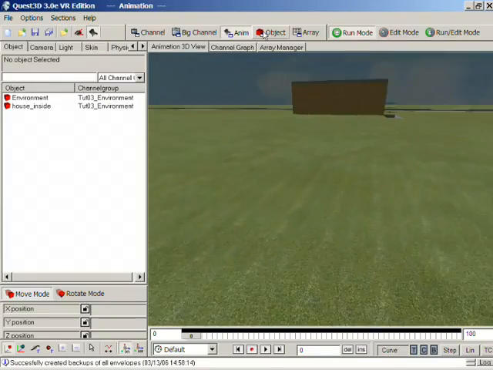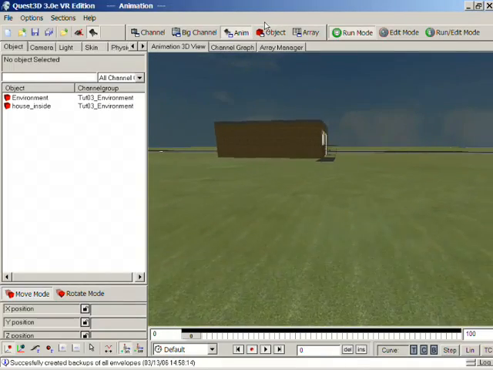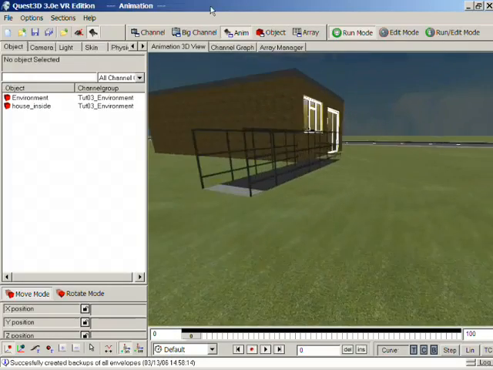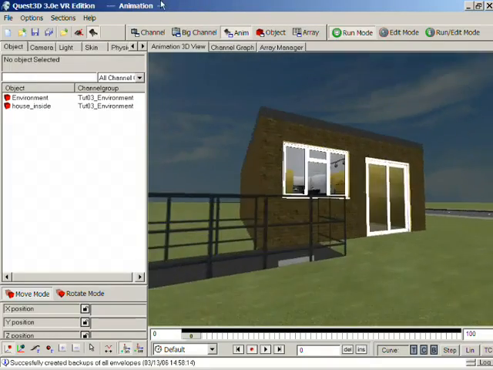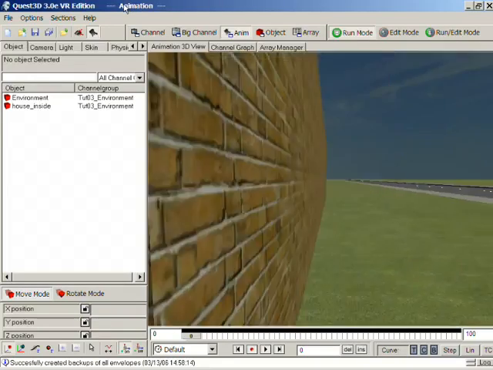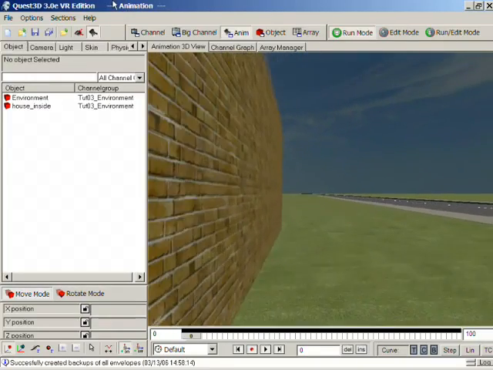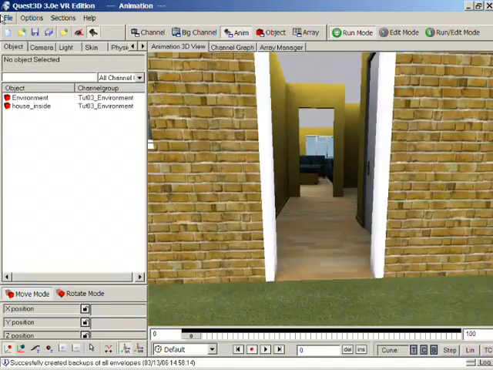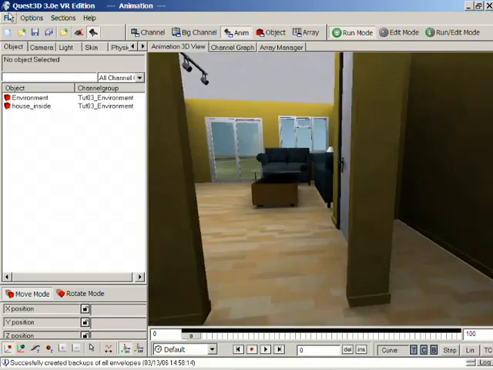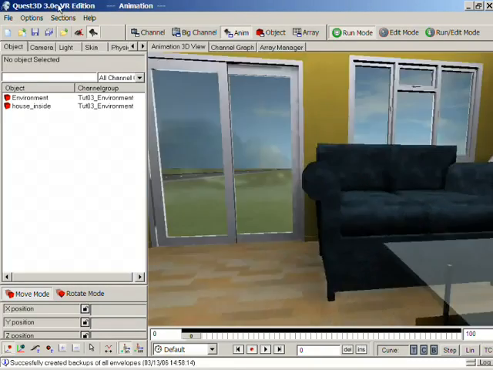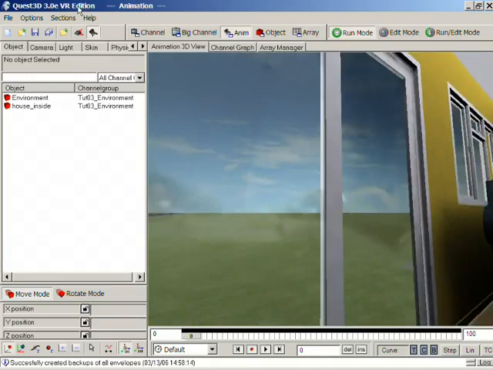So this just uses a standard interface of using the cursor keys to move, and the mouse allows you to rotate the camera and look from any direction you want to. So you can see this is now working. Wherever we come into contact with a wall, we can't go through it. And so if we go through here and find our doorway, we can now go inside the scene and walk around our house. And you can see the reflection we defined for the windows and glass is now working pretty well.